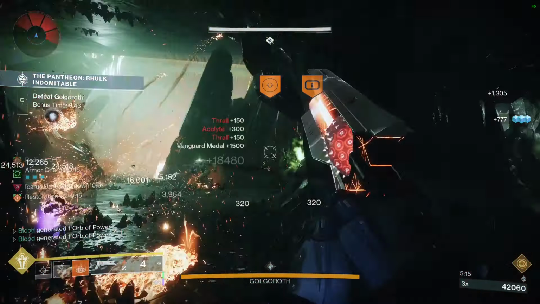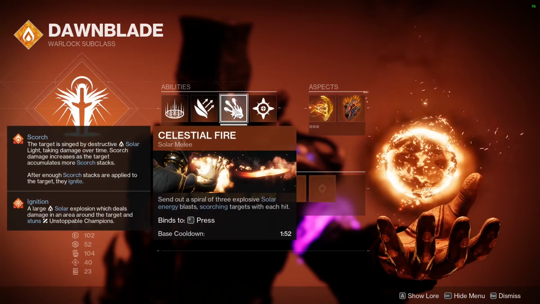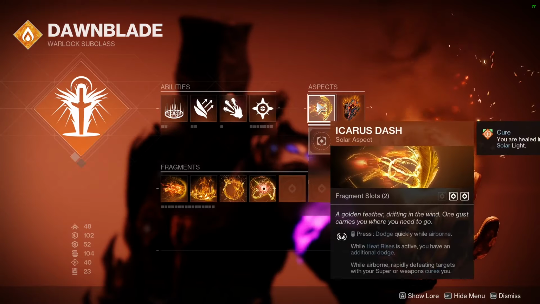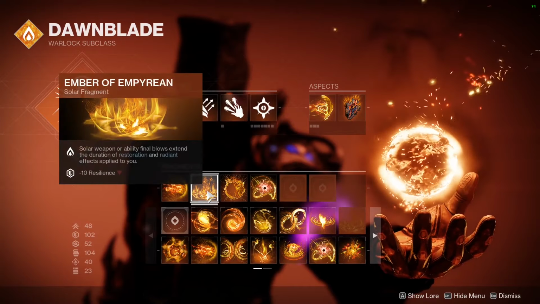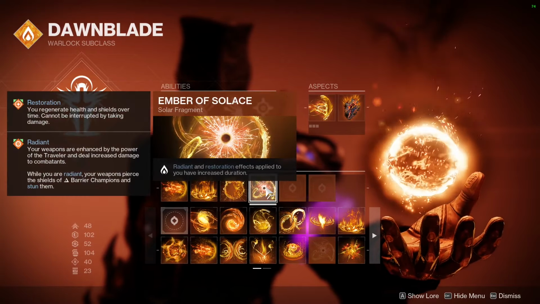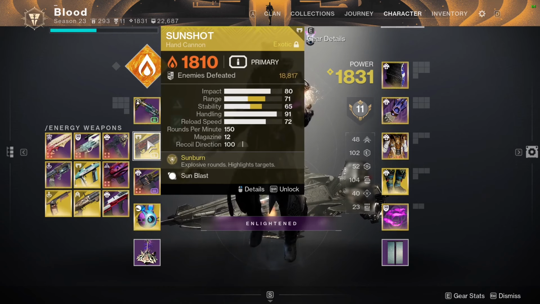Build. You wanna be on Solar Warlock with Well of Radiance, Healing Rift, Burst Glide, Celestial Fire, Healing Grenade, Icarus Dash, Touch of Flame. For fragments, Torches, Empyrean, Searing, Solace. Any special weapon that's decent and of your liking. Solid primary solar or a waveframe.